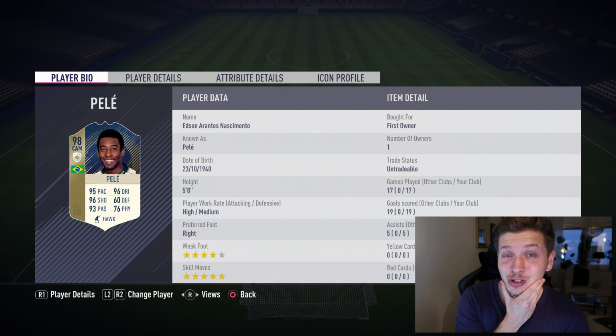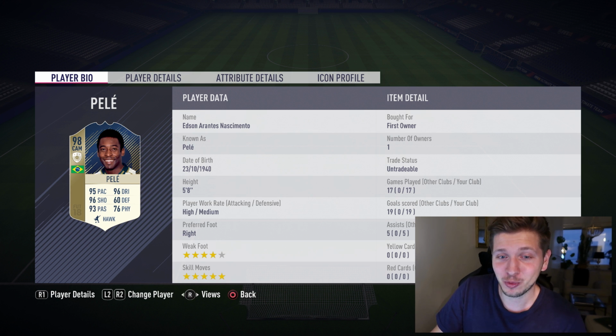Well, if you have a lot of coins, yes. Otherwise, you will have options like a Team of the Season Neymar, who will be cheaper, tradable, and probably also better. But yeah, if you have the coins, this is one incredible legend. And you will also see some more gameplay. I think I will upload on Monday with the Weekend League recap with these two icons, legends.